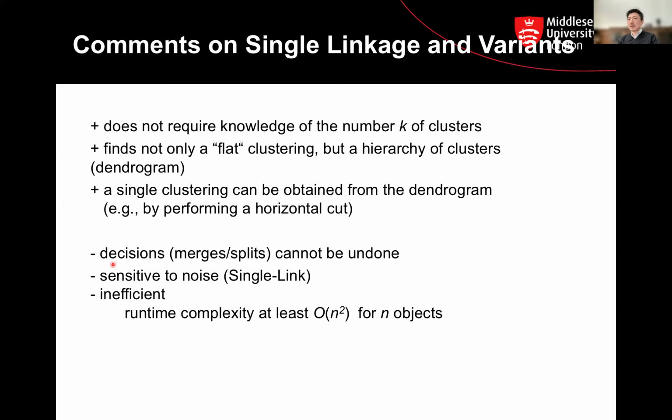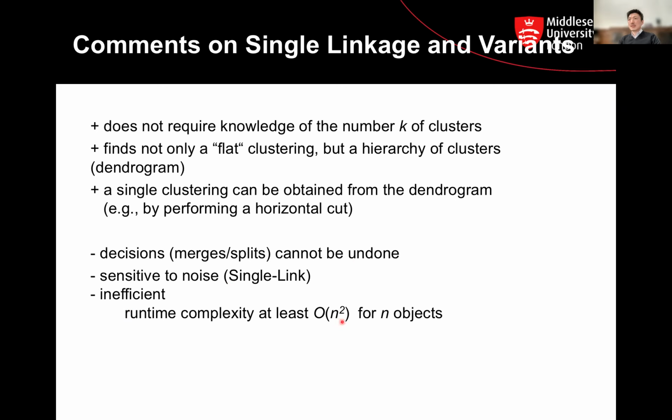Okay, and so the merge or split cannot be undone. If you remember, if we do a bottom-up approach to construct the hierarchy, every time we need to decide which 2 nodes get grouped into a cluster or become a new node, and that process is not reversed. So sometimes it might not be the best way, but that's something you cannot reverse even later on if the result doesn't turn out to be the best. Again, it's sensitive to noise. If you have outliers included, it would also affect the quality of the clustering.